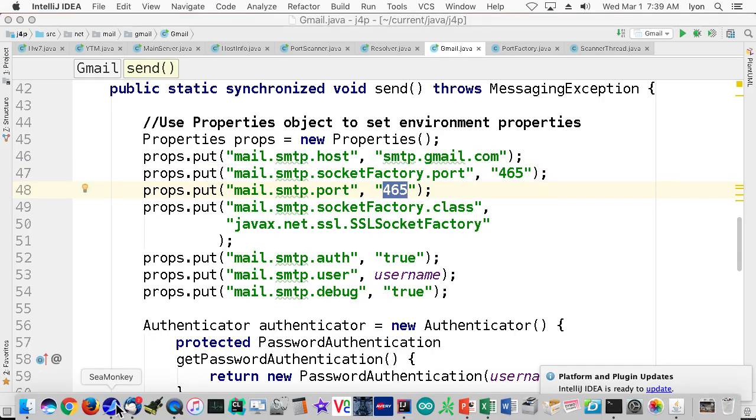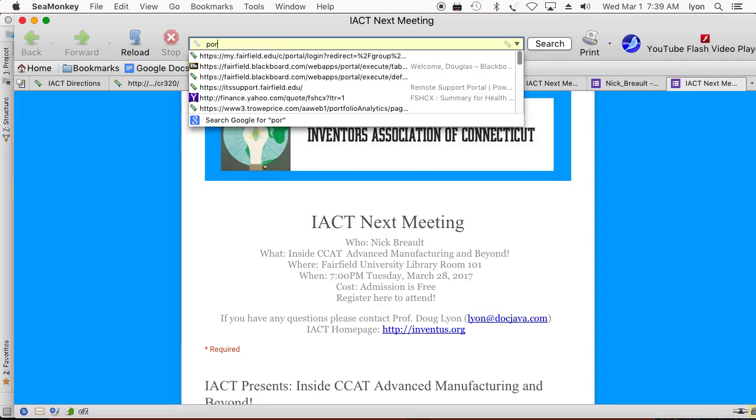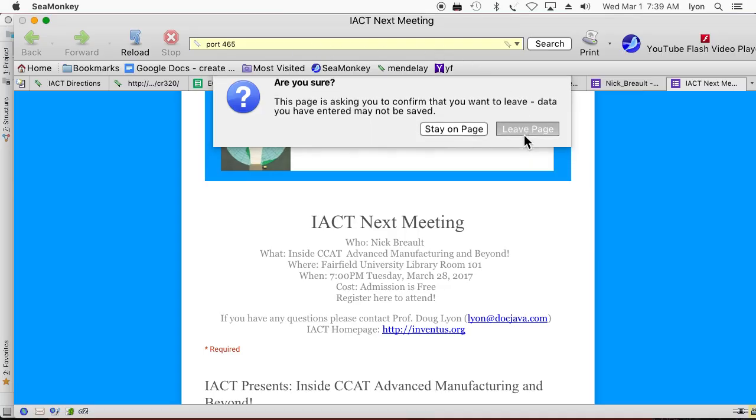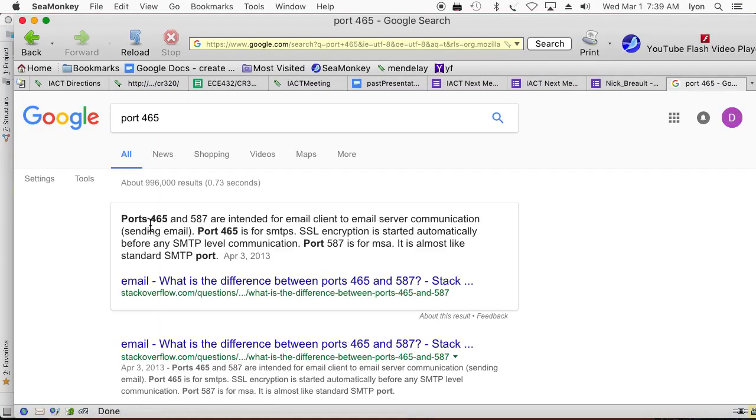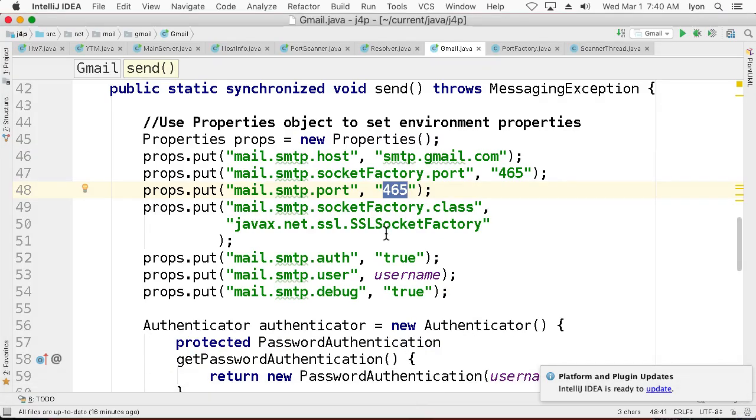If you're ever wondering where do I get these kinds of ports, you can look at port 465, just Google it, and you can see email clients using secure socket layer encryption, still with the SMTP protocol. And so we can proceed. We'll create what's called a secure socket. This is going to be an encrypted socket so things are not transmitted in the clear.